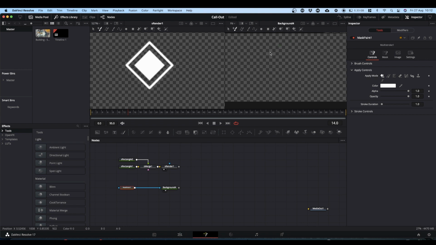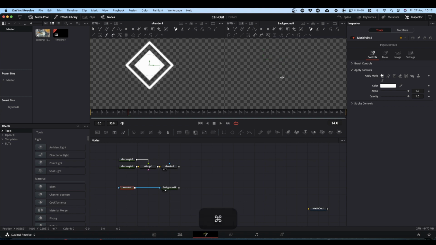At the minute it's in this viewer, go to polyline, and I'm going to again zoom in to start off with, so control and scroll the middle mouse button. And what I want is this midpoint, so I get it in exactly the right place. So put your first point in, like so. Control and scroll out so you can see what you're doing.